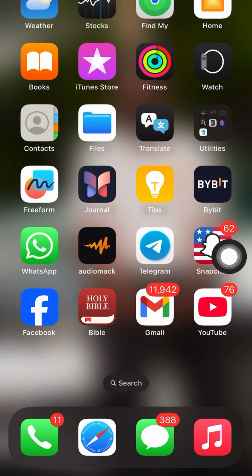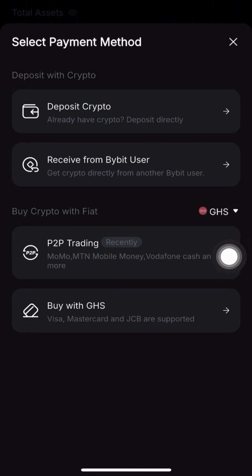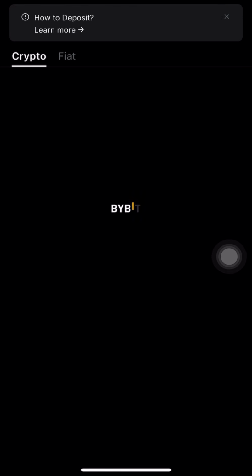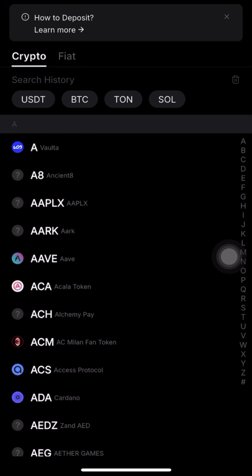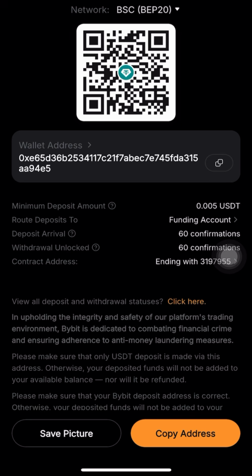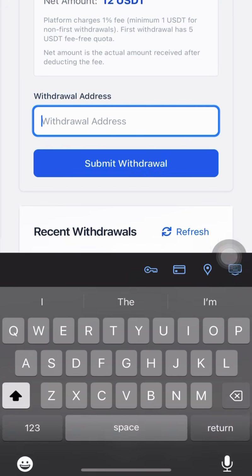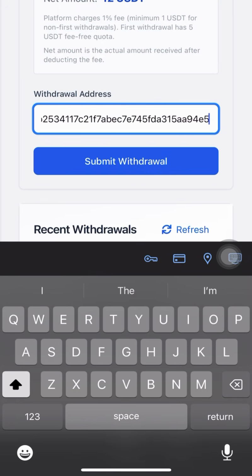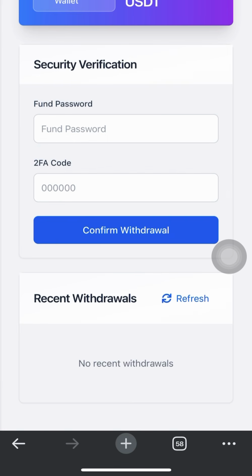So I'll just close it and come to my Bybit wallet here, then click on deposit crypto, USDT, BEP20. I'll copy the address here, come to the platform here, paste the address in the bot and submit it.